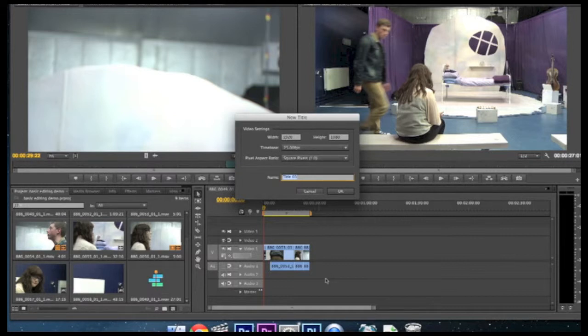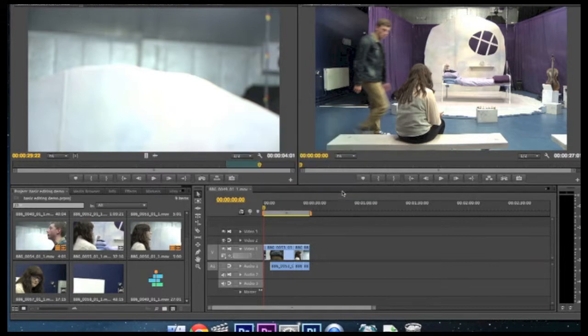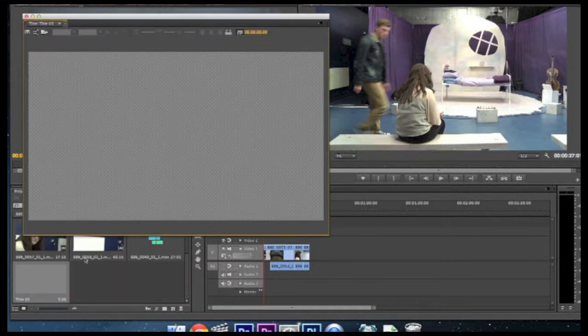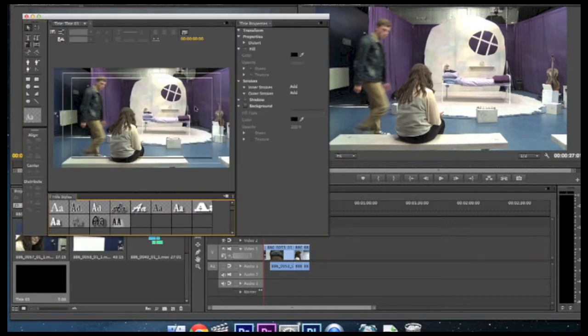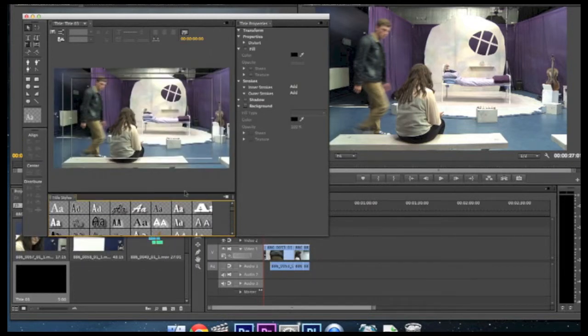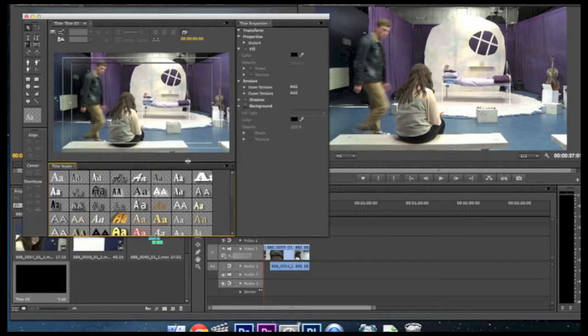Now what it does is Premiere Pro automatically creates a title size exactly the same as your project, so it'll fit with your project. So we just hit OK. We don't need to alter anything in that. And then the title pane comes up. As you can see it shows you what's on the timeline at the moment, but also all of these options for altering what we do in terms of the title.